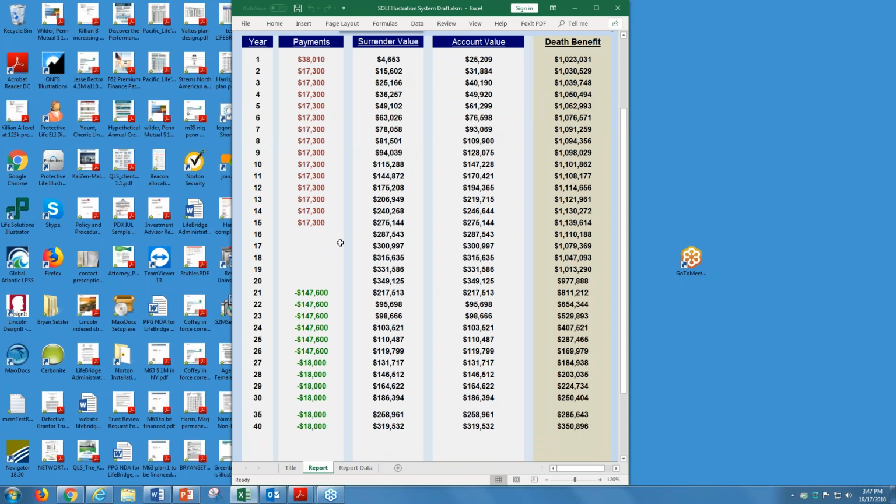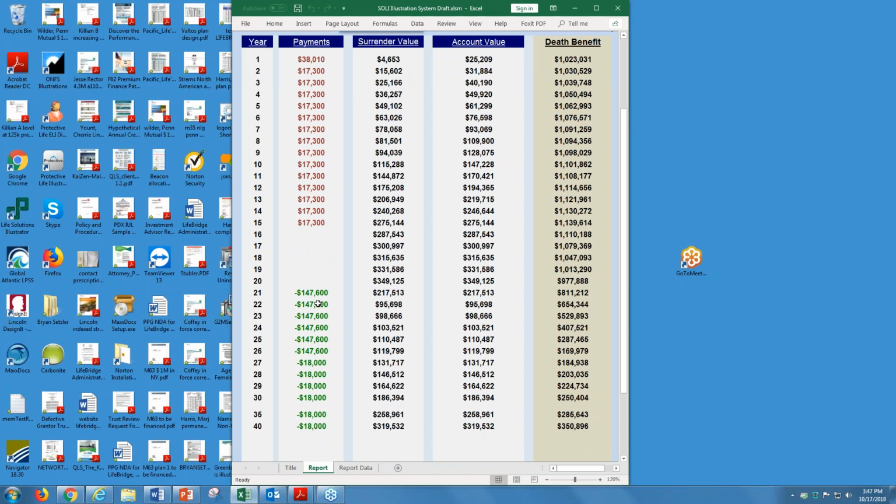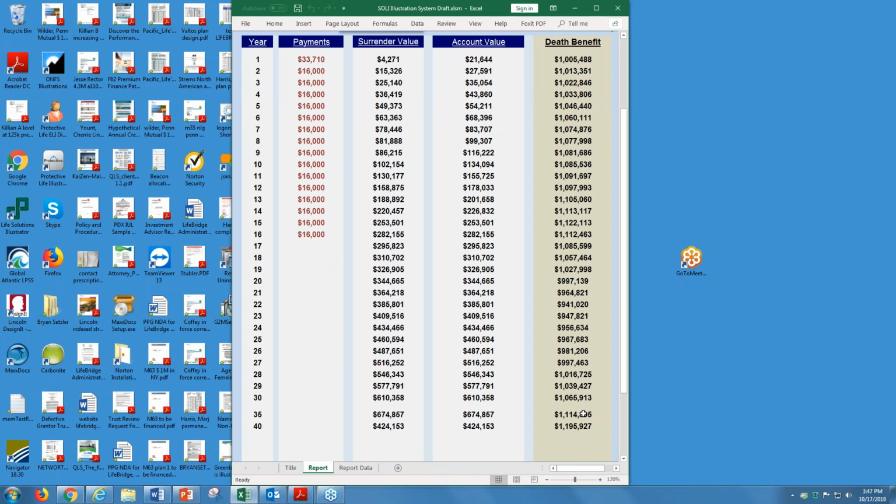So the value proposition of the transaction, the client can clearly see that paying this modest level of premium provides them a significant pre-retirement death benefit and also a significant stream of tax-free money for chronic care in the event that they need care. If they don't need care, then this death benefit stays at $1 million, and if they live to be quite old and they die in their sleep, then that $1 million or $1.1 million is there for their heirs. So you can illustrate that with a couple clicks.